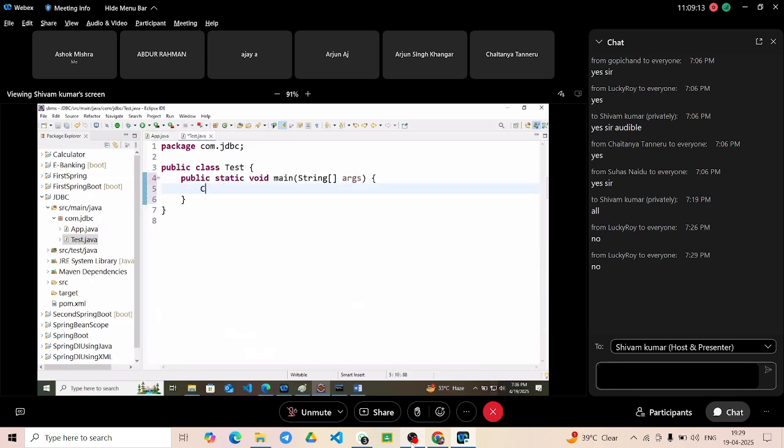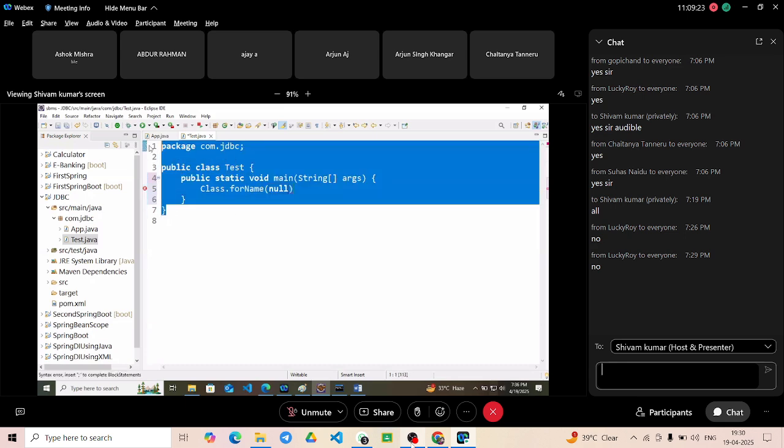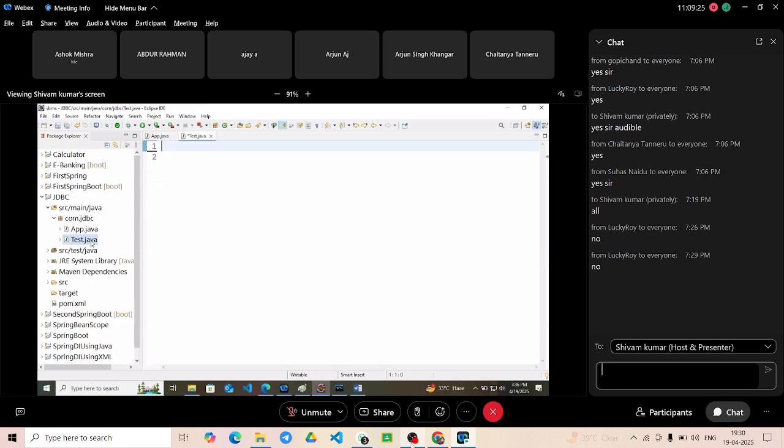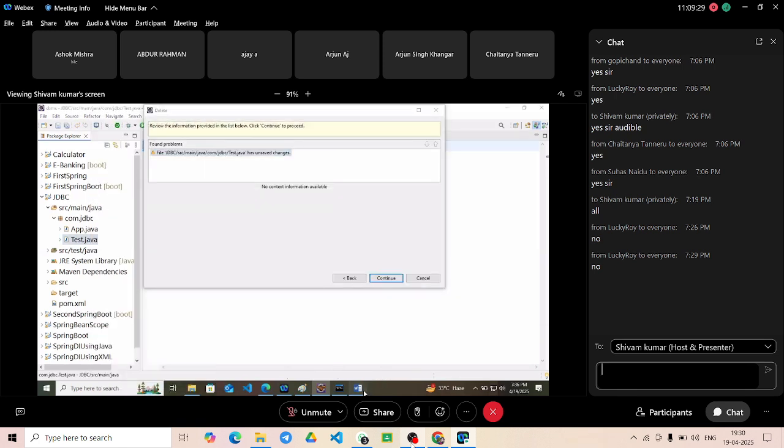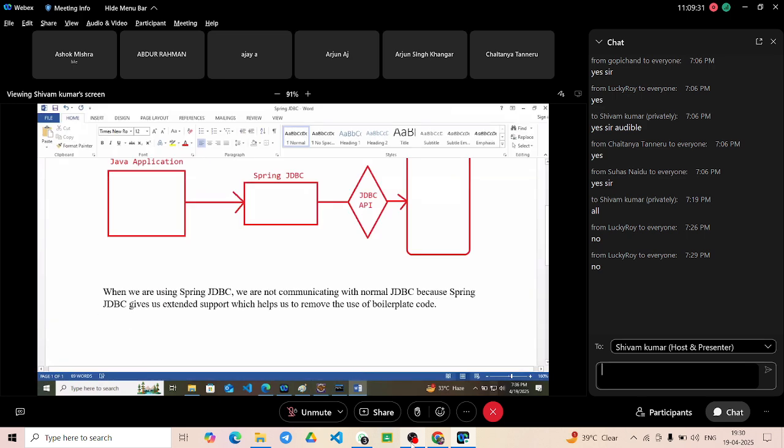Same way, Class.forName and loading the driver class. Why? We are writing the code unnecessarily every time. That is not the definition of a Java developer. So what it comes here, that Spring JDBC gives us extended support which helps us to remove the use of boilerplate code.